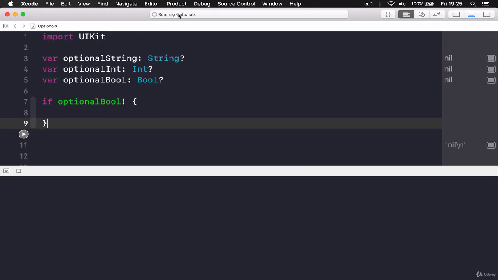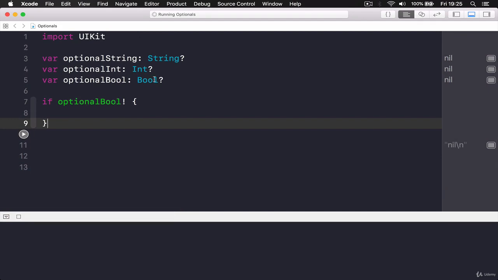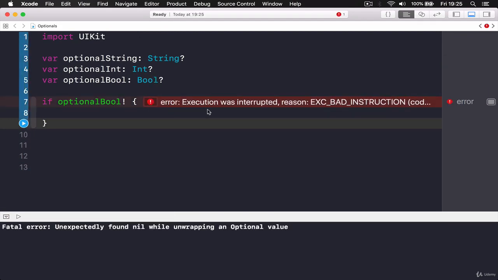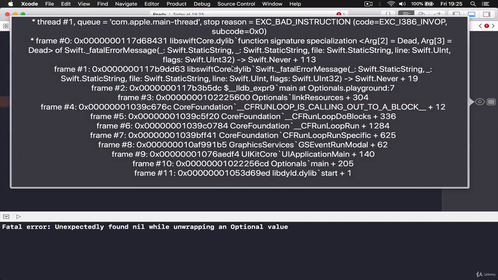Let's give it a few seconds to run. And it says our application is crashing, and let's see the reason here.